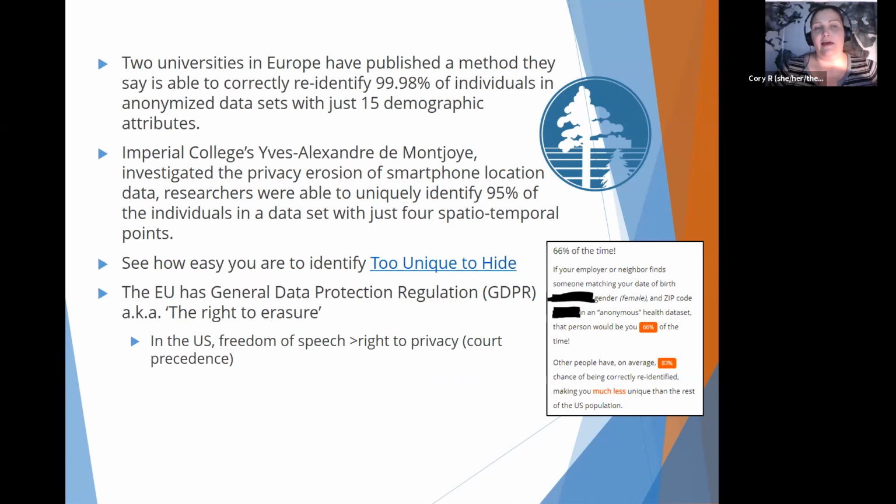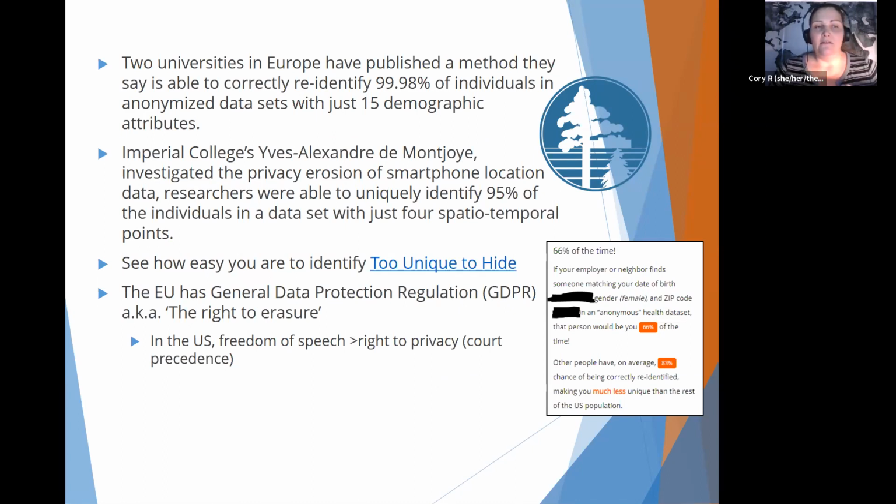If you notice there at the top point, they use 15 demographic attributes to identify more than 99% of the folks. But then in the next one, 4 spatial temporal points, so 4 location points, and they were able to get a 95% accuracy.